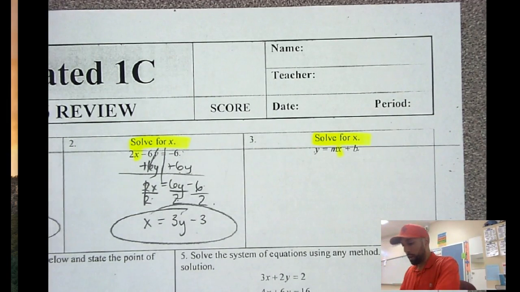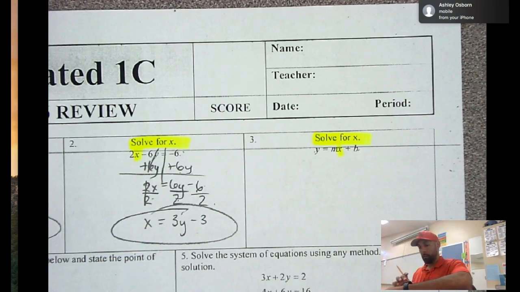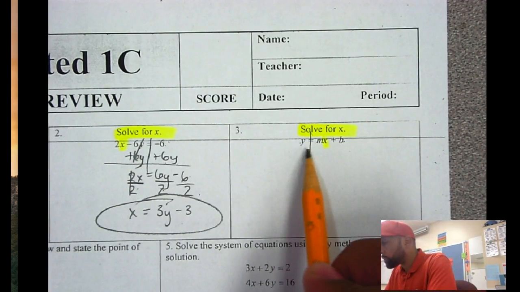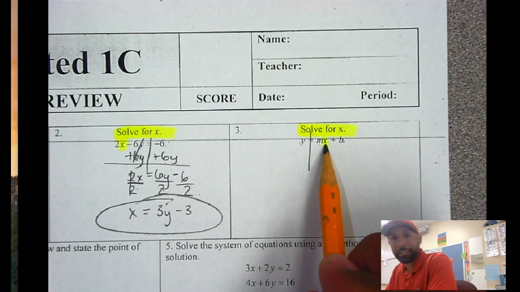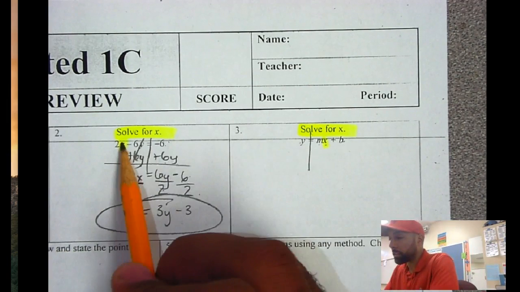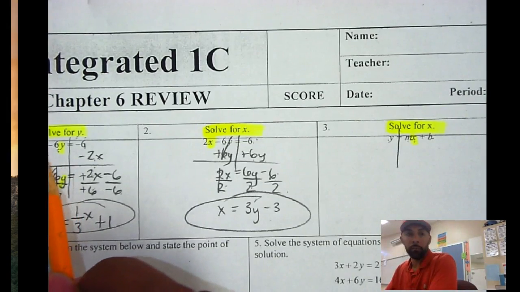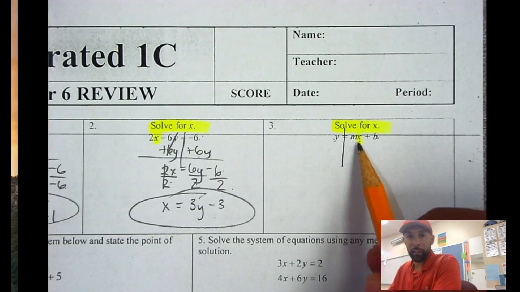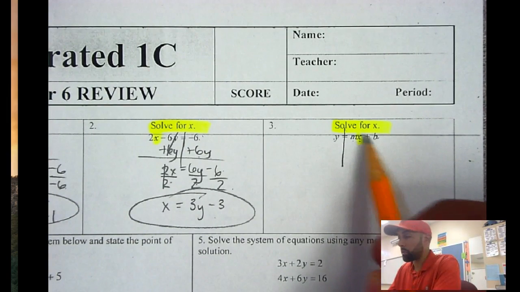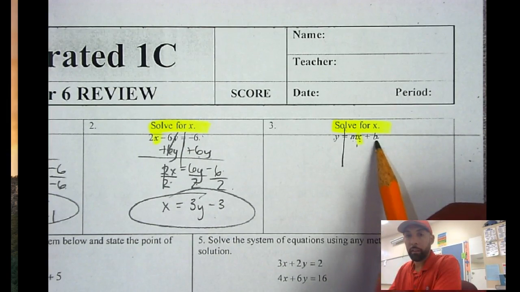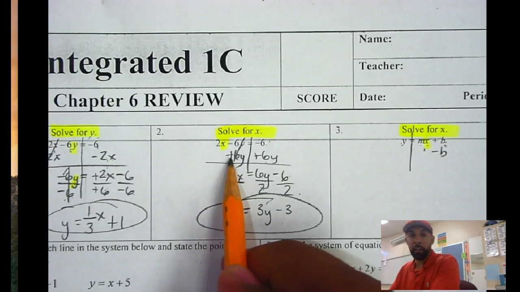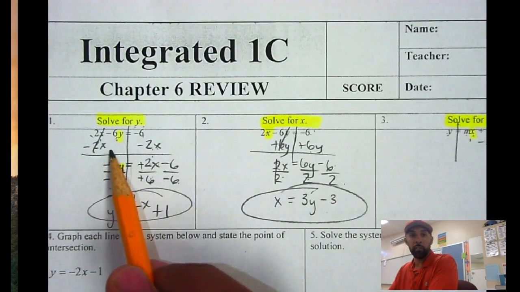I want to get x by itself. All right, so again, I'm going to draw my line. So again, I've got this m and this x next to each other. It's almost like the 2x over here or the 6y over here. So I can't just subtract m from that side. I have to divide out that m. But in order to divide, I want to take away all the other factors or numbers or terms first. So I'm going to take away this b, just like I took away the 6y here, or the negative 2x, the first step here.